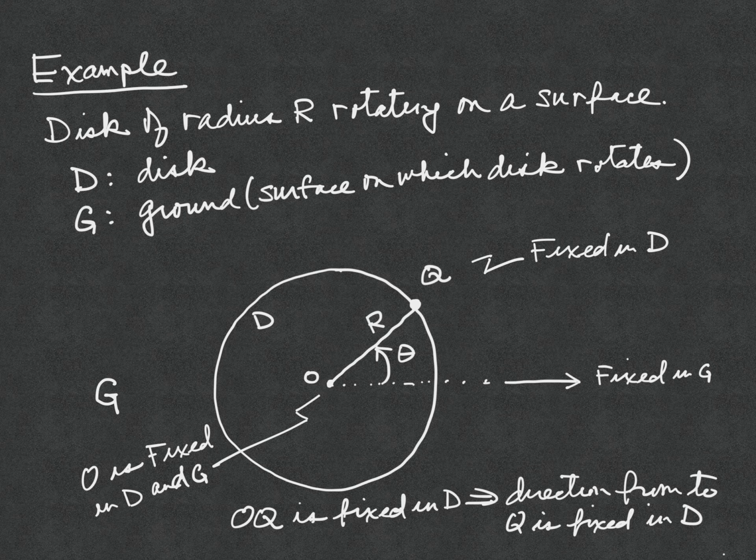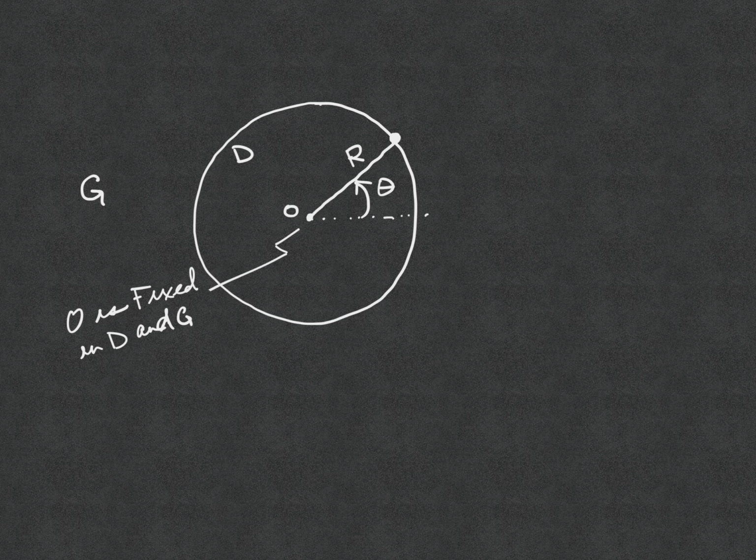So the first thing that we're going to do is set up two coordinate systems. I'm going to draw this picture again with a little bit less obstruction, and we're going to set up two coordinate systems. I'm going to add to this picture the following: two coordinate systems, or two bases. The first basis I'm going to put on this diagram is going to be the basis EX, EY, and EZ. And I'll define what all these directions are. Now we said that the angle theta is measured from a direction fixed to the ground to the direction OQ, where Q is fixed to the disk.